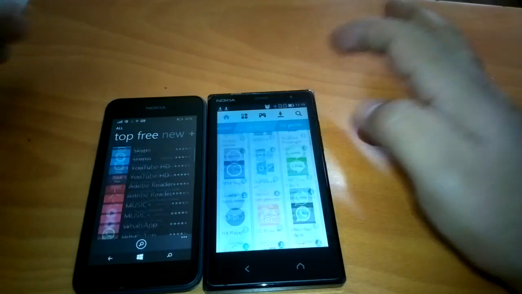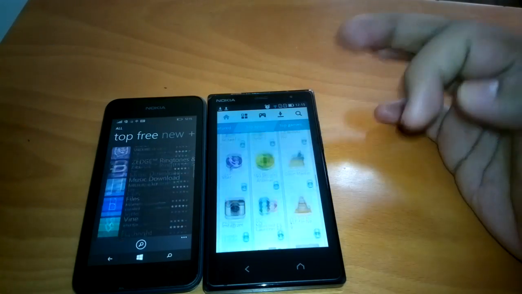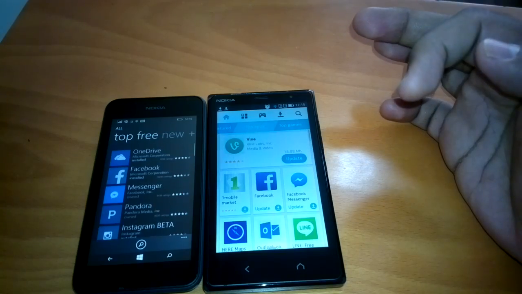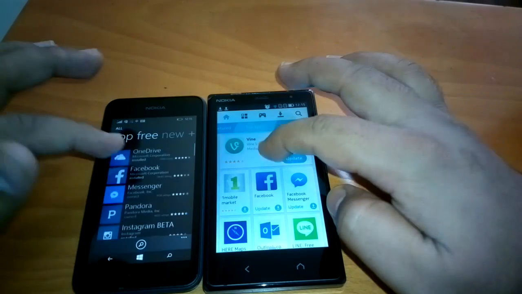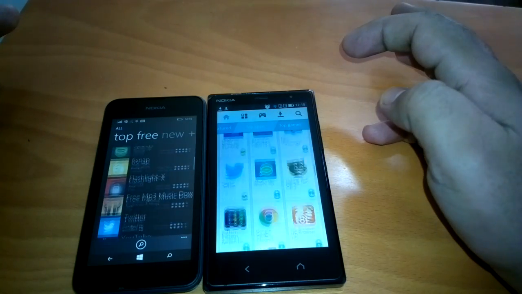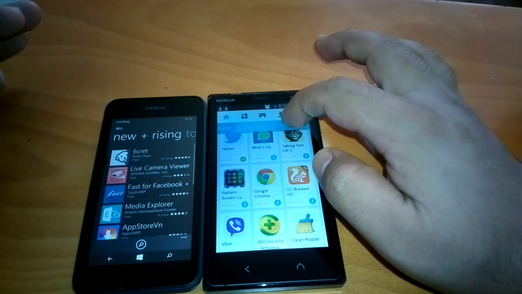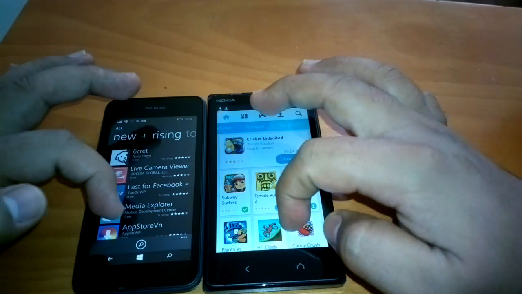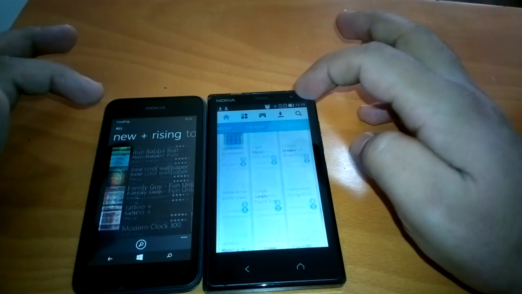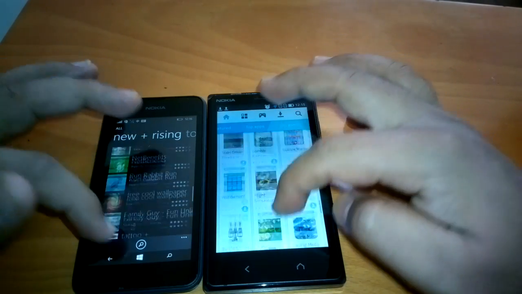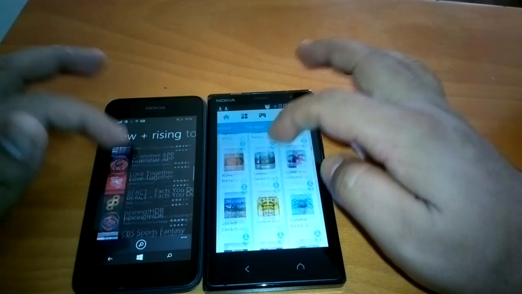So we noticed that there was not much difference when we compared the home screen scrolling.